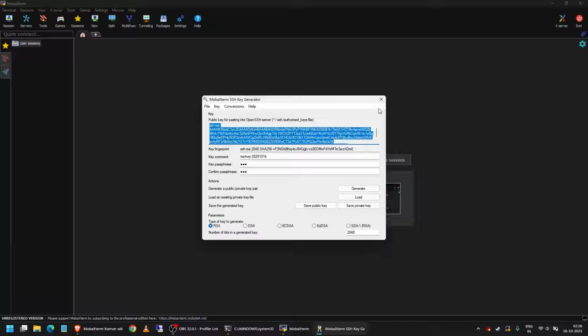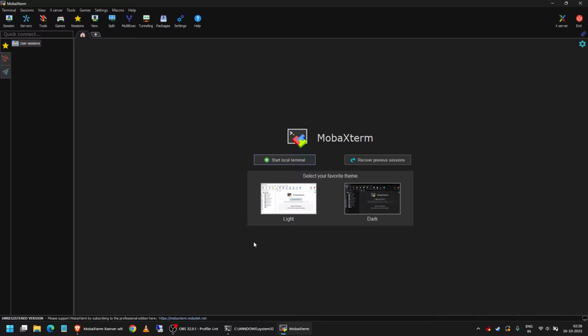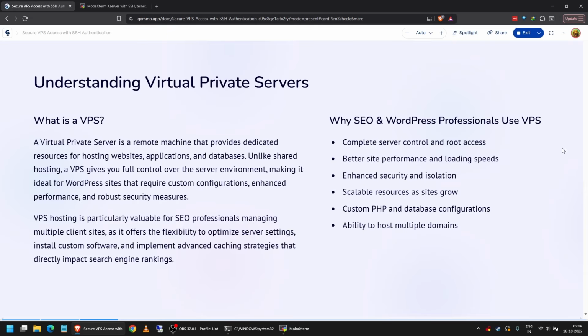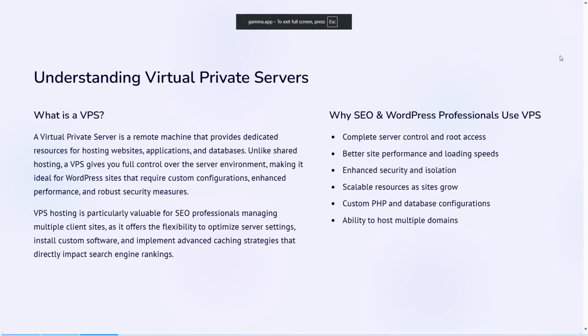One more thing that you have to keep in mind is that, switch back to the slides. So the advantage of using virtual private servers is that you get complete control over the machine. When you're using shared hosting, you cannot install additional packages.